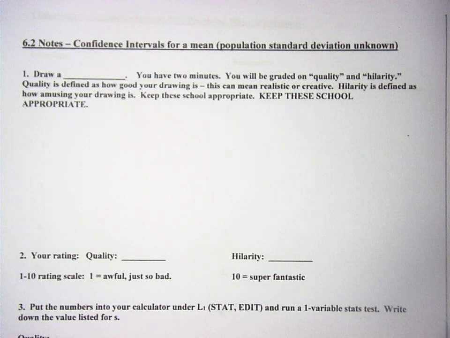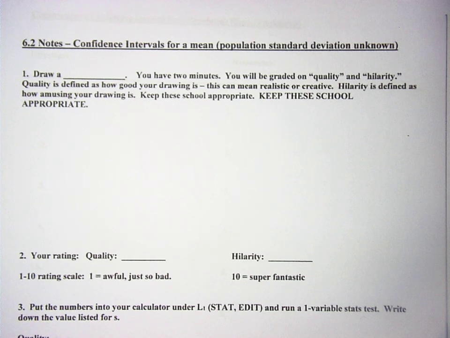Okay. So, we're going to have fun with this, and first thing we're going to do is you're going to have 2 minutes to draw the animal that I tell you to draw. You're going to get graded by somebody in your household. Sorry, I don't know who's grading you. It's probably like a little brother who hates you, but you're going to have to figure that out. You get graded on quality and hilarity. Quality is defined as how good your drawing is. That could be realistic or creative, but hilarity is defined on how amusing they find your drawing. These need to be school appropriate, because we're going to post them on the discussion board at the end of class.